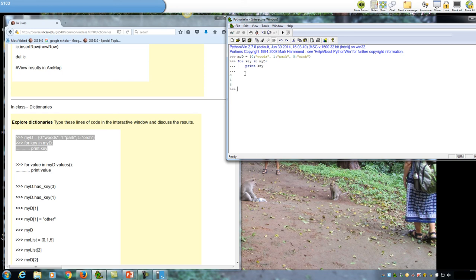It's 12. Yes, because there is no key for number 3.